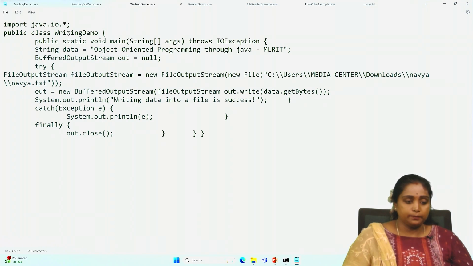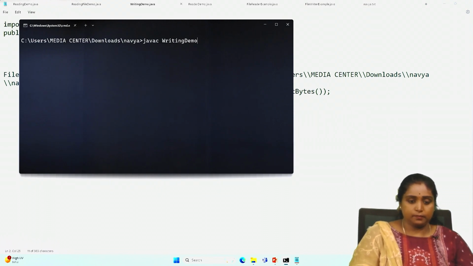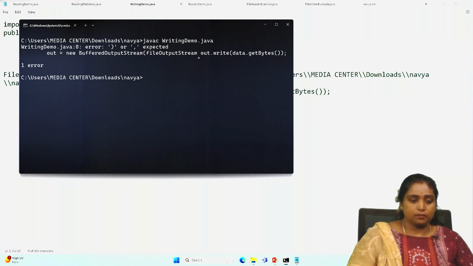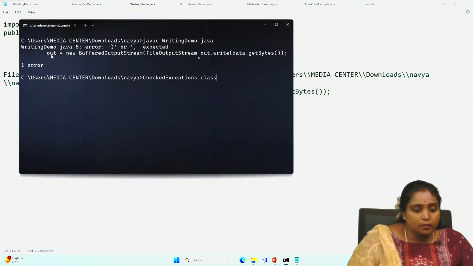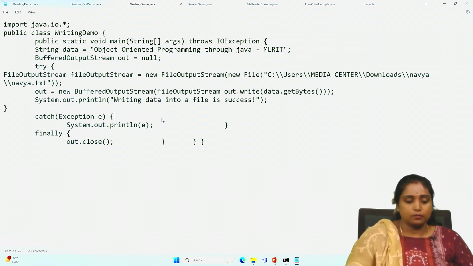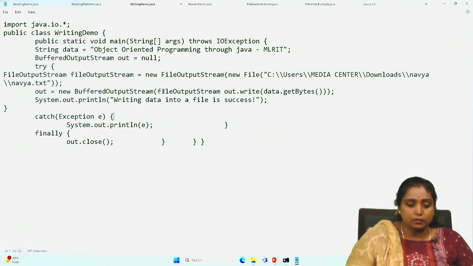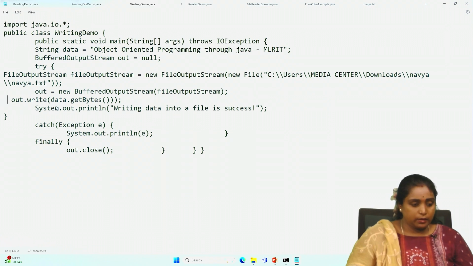So this is my program. Javac. Out equals to, writing the data into a file, file output stream of output stream, sorry, and write is the method we are going to use.